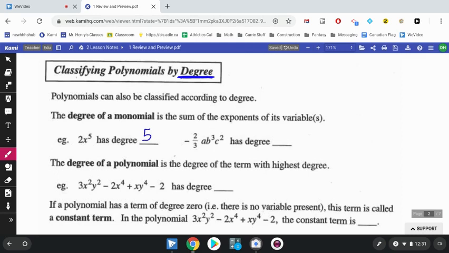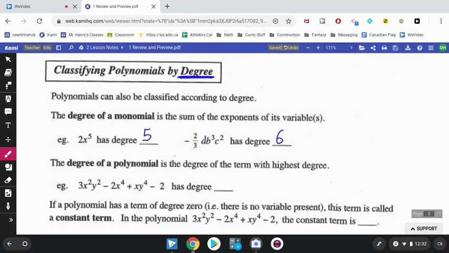The next one, I have a bunch of exponents. I've got c squared, I've got b cubed, and I've got a to the 1. And it's important to remember a variable has an exponent of 1. If it's not listed, we know it's 1. Okay? So altogether, the degree of this thing would be 1 and 3 and 2, or if I add all of those up, 6. So if I have multiple variables in a term, in a monomial, I can add their exponents. That would be new from grade 9. That's something you might not have seen yet.